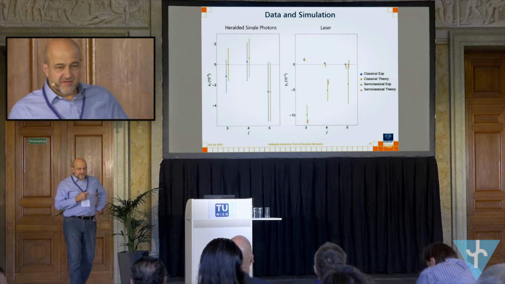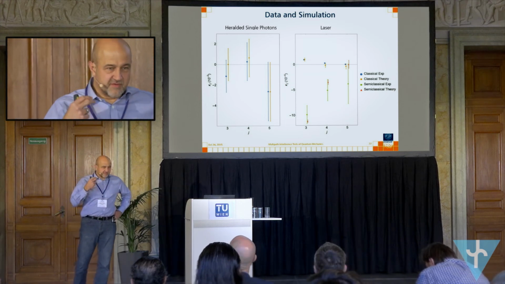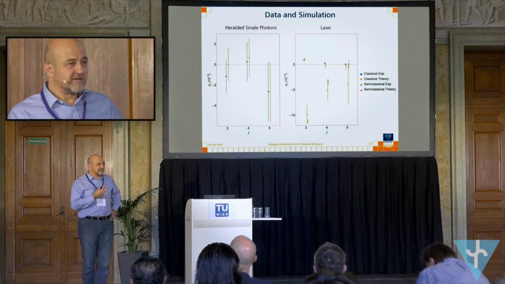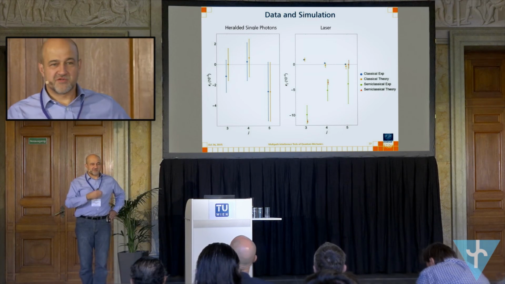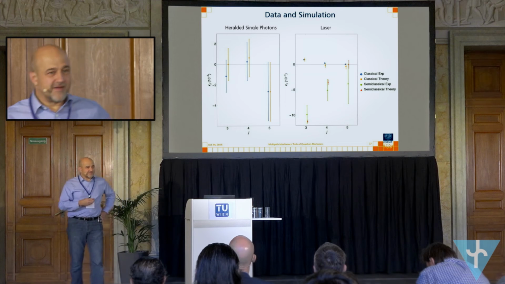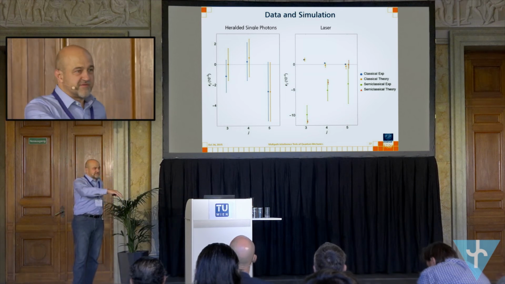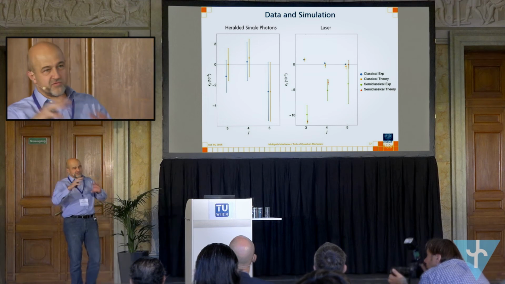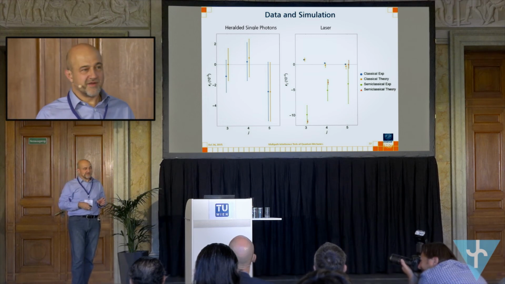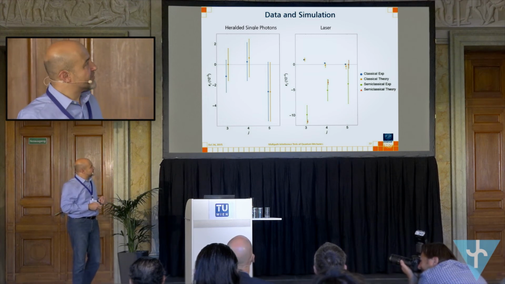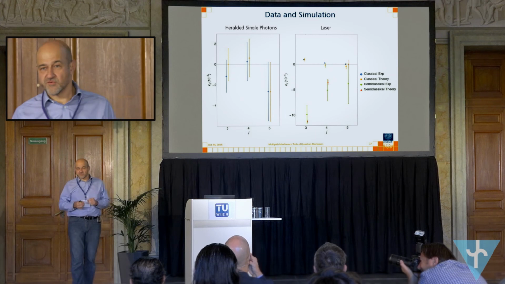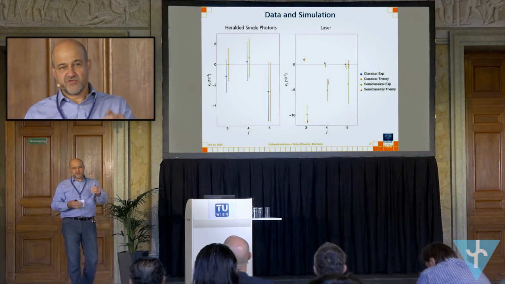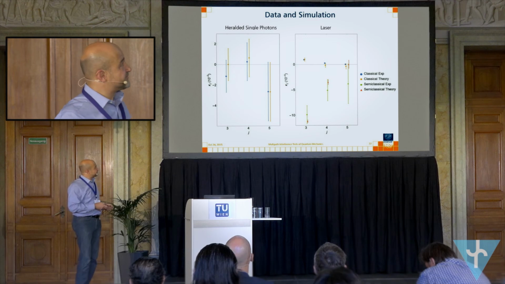And then the surprising thing is, for a long while I was under the impression that if I had a heralded single photon source, I really didn't have to bother with nonlinearity, but that's not true. I'm actually bothered by the nonlinearity, both of the detector on the interferometer and on the heralding detector. It just gets convoluted into a much more complicated formula. And one of the things we really want to do is improve that heralded single photon source to make it a pulsed heralded single photon source, where we can avoid dead time effects.